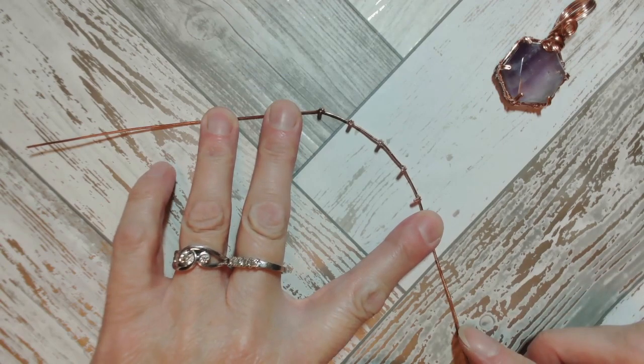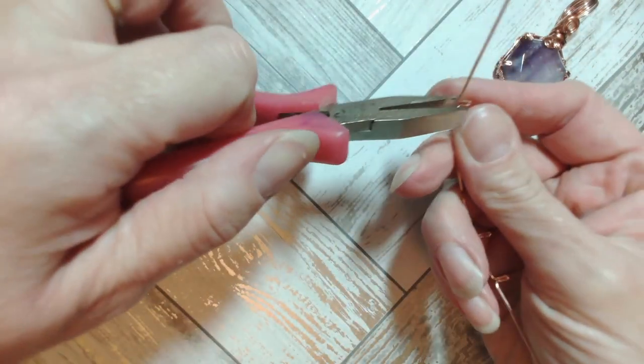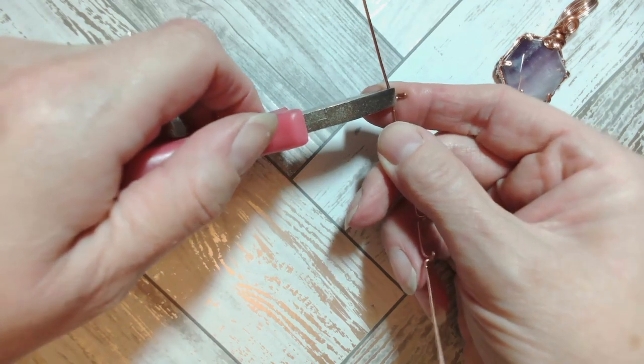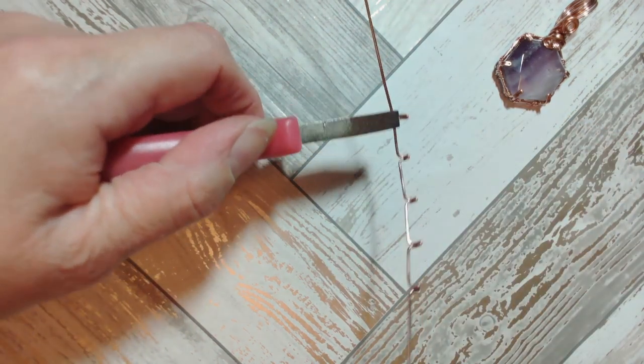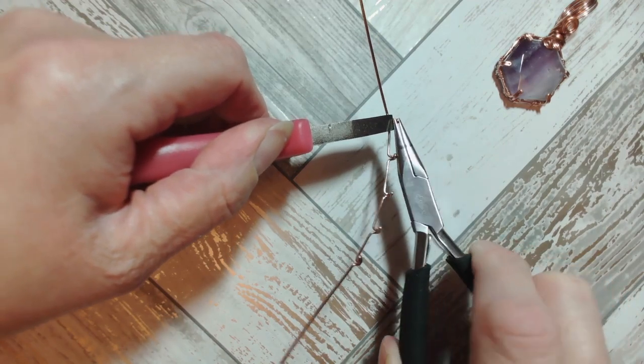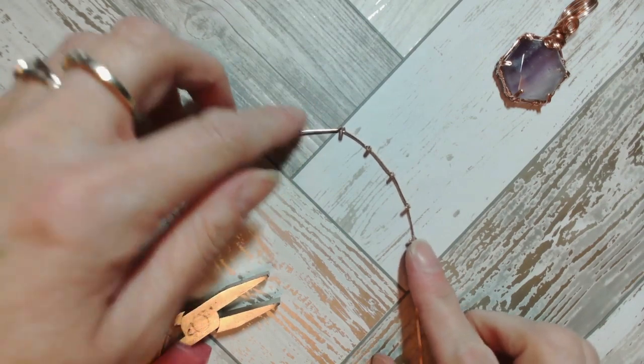Now hopefully you'll be able to see that these are not all the same. If you take a look at those on the board, you might be able to notice that this one isn't strongly enough bent over. So you do want them all to be the same kind of placement. So I'm just going to re-straighten that baseline and pop back in with my finer tapered chain nose pliers and just draw that around until it does what I want. And eventually they all get to be about the same.